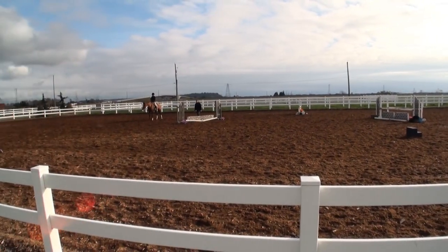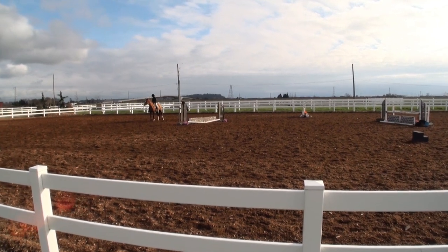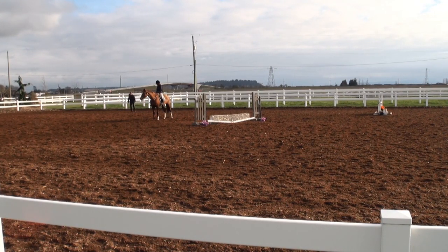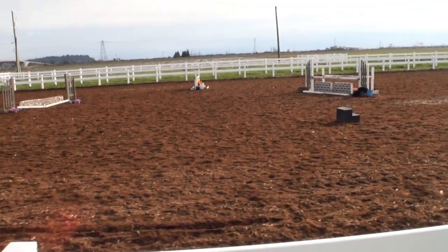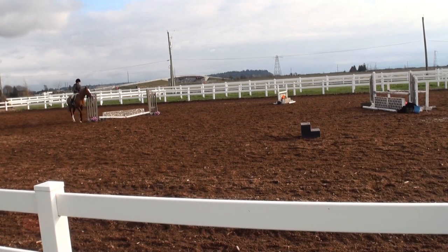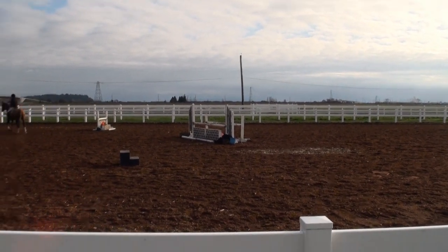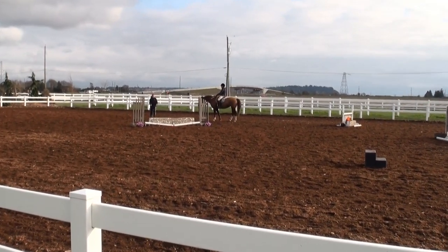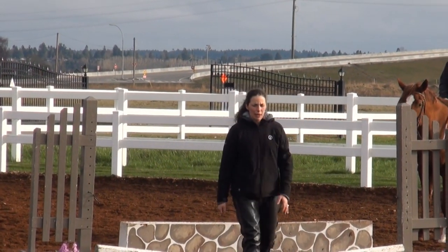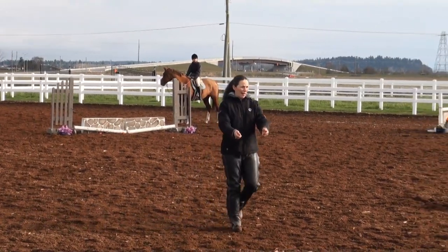So the first time you're gonna jump it, you're gonna jump it straight, stay inside the mounting block and jump that one. Then you're gonna come out, go all the way through the corner. Okay, and then you're gonna jump the middle of the jump on an angle. So you're gonna jump it from here. Okay, so the second time you're coming out, you're meeting this line, and you're jumping the middle of the jump. You're staying on that angle, right? Asking her to look to the left. And then over the vertical.